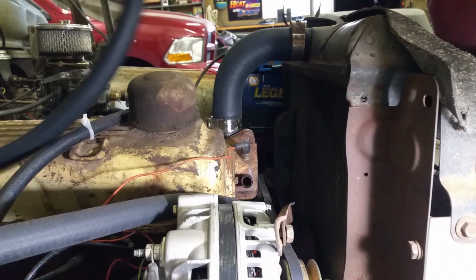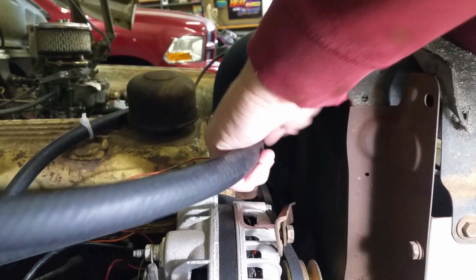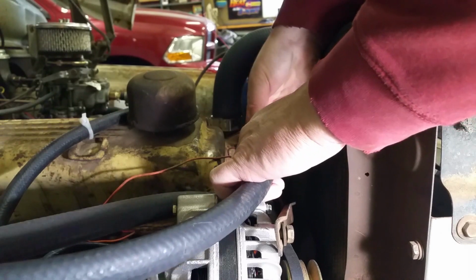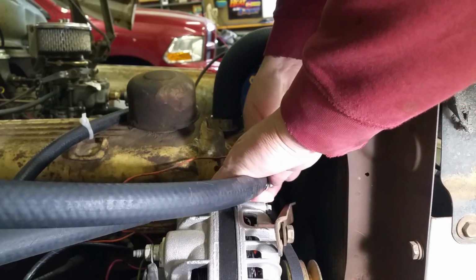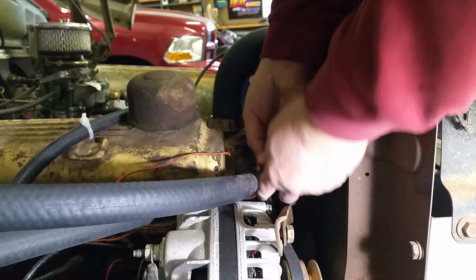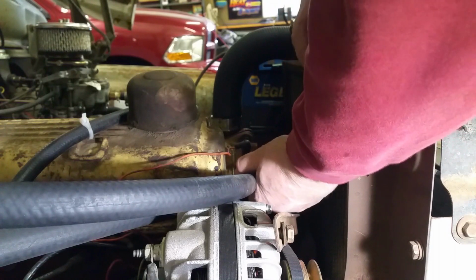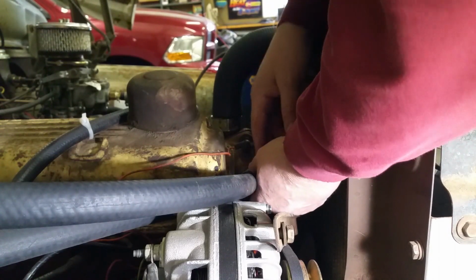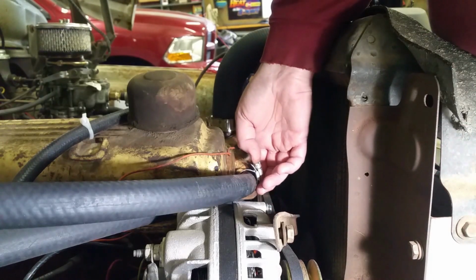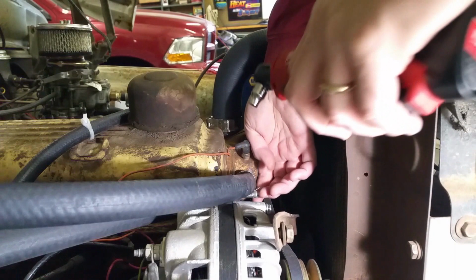Here's my new hose. And this time I want to put the clamp so I can get onto it with the alternator bracket in place. So, we'll put it right about yay, and we'll switch that to tighten.